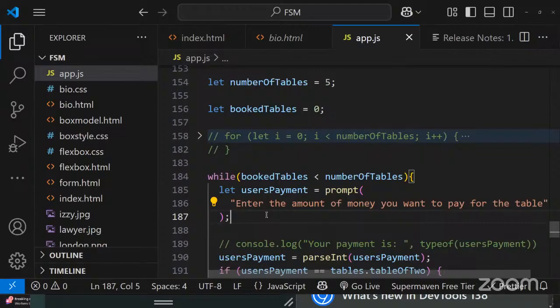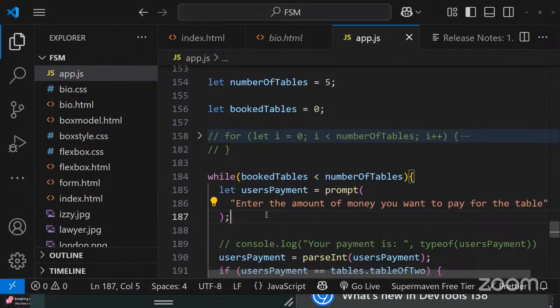There are cases where we need a for loop and cases for the while loop. Like I said, if you know the exact number of times you want the code to run, then a for loop is the optimal solution to go for. But if you don't know how many times the code should run, but you have a condition that should make the code keep running until the condition is now false, then you can simply write that condition into the while loop and the code will continue to run as long as that condition is true.